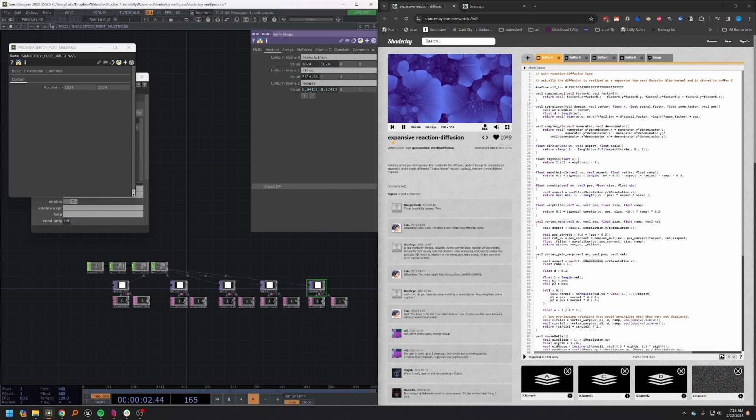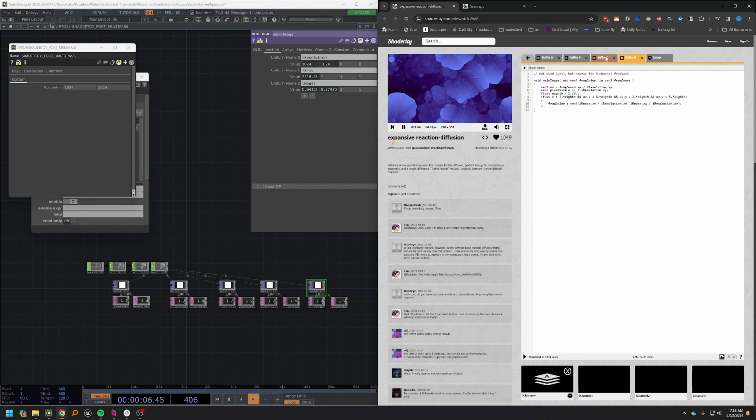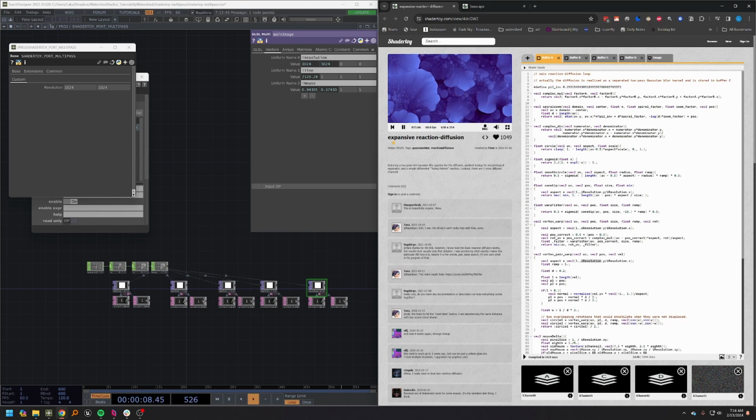Now, one thing I'll just mention before we start, this shader doesn't have any listed licenses, so it should be pretty much okay to use. But a lot of the shaders on Shadertoy have licenses, and some of them are pretty restrictive, so definitely make sure you check the licenses of whatever shaders you're porting, and make sure that it's okay with the author that you're going to be using it in whatever use case you plan on.